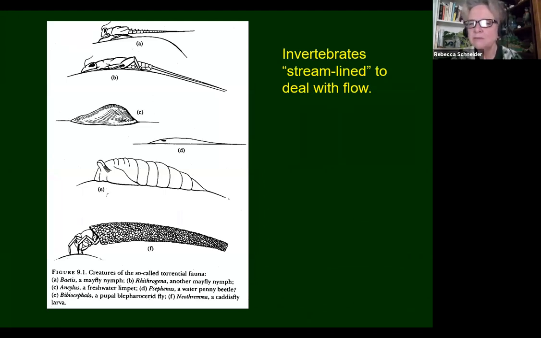There's a whole bunch of information about how invertebrates deal with flowing streams. Many have this streamlined shape so that the water actually flows up and over them, reducing the amount of drag that would pull them downstream. And then many of them have a phenomenon called drift, where when they want to move downstream, they actually let go of the rock, rise up into the stream current, and float downstream. So there's tons of work on the ecology of these different invertebrates.